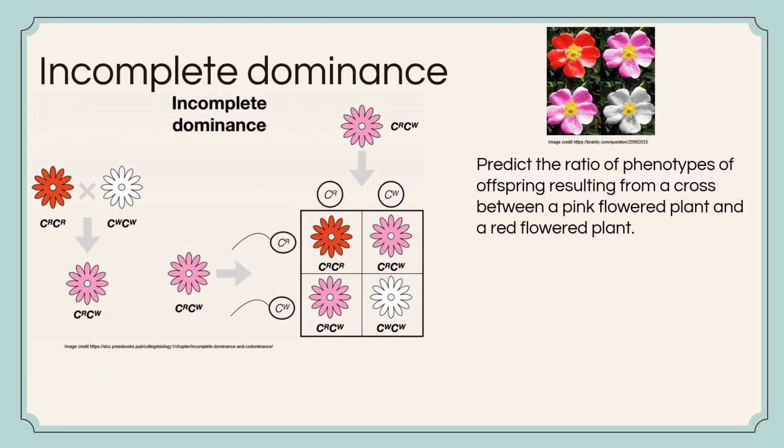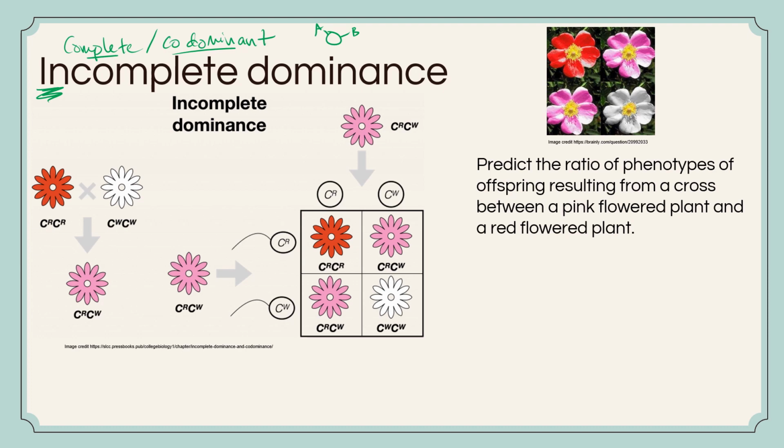But wait, there's more. So we talked about complete dominance, and we talked about codominance, and now we're talking about incomplete dominance. In complete dominance, one allele completely masks the other. Dominant masks recessive. In codominance, they're both equally dominant, and so you get both of those proteins being expressed. Incomplete dominance is similar to codominance, except instead of having a red blood cell that has A's and B's, now you get something kind of halfway between them. You get a blending of the traits.